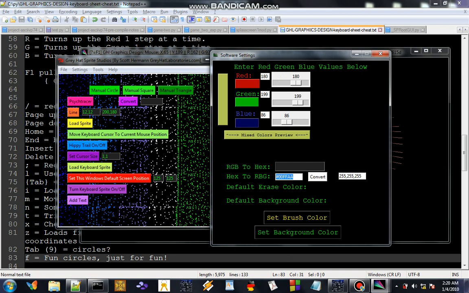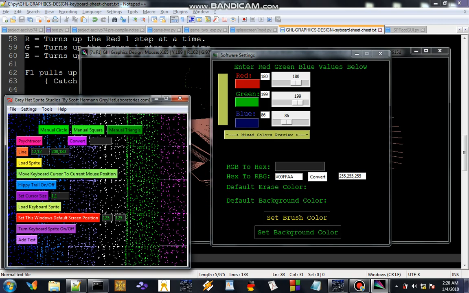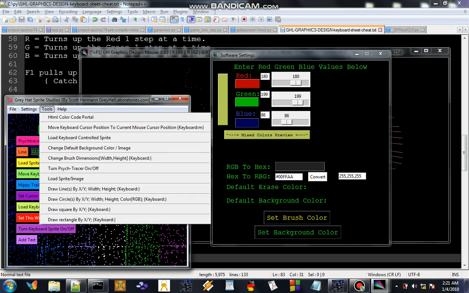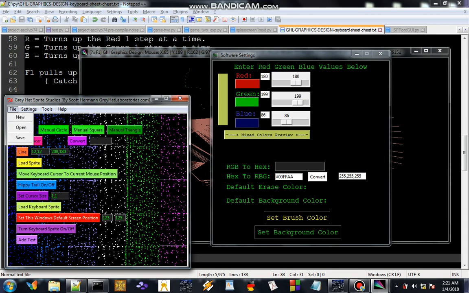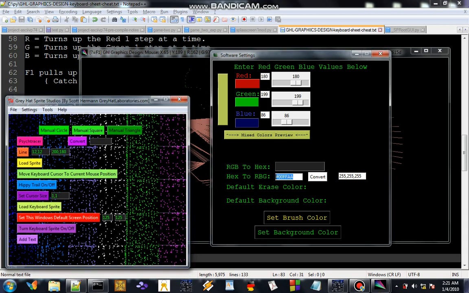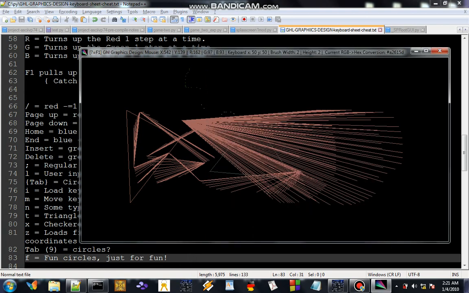You can change the background color, you can add an image, lines, you can change the cursor size of the brush, set this window's position where it loads by default on the screen, like where you want it to pop up when you open it. It's not finished, but it's got all kinds of nifty, interesting little precision tools, and it's very verbose, and I'm very, very thrilled that I was able to do this.